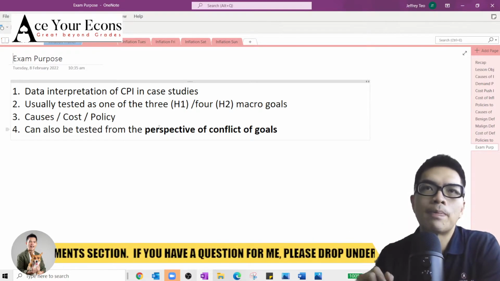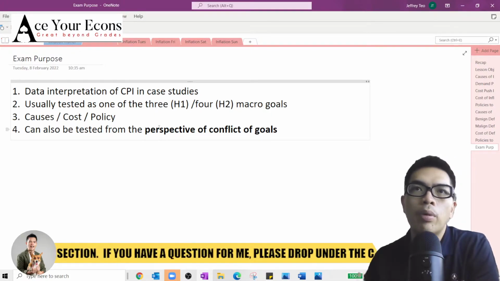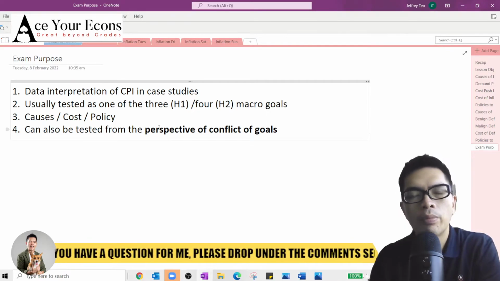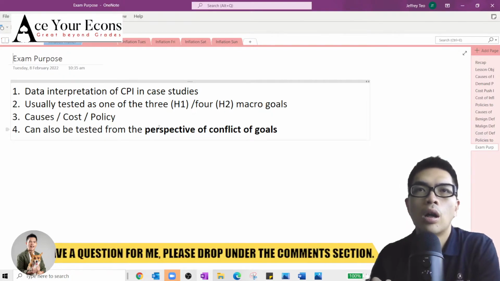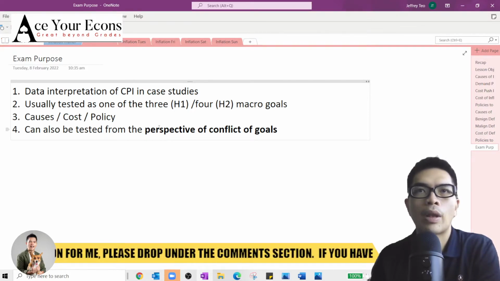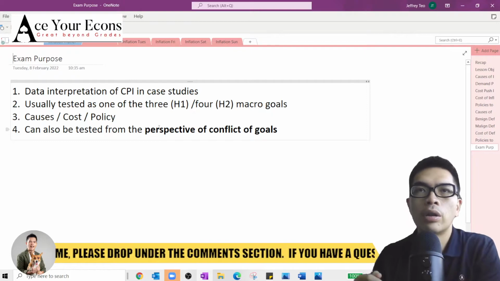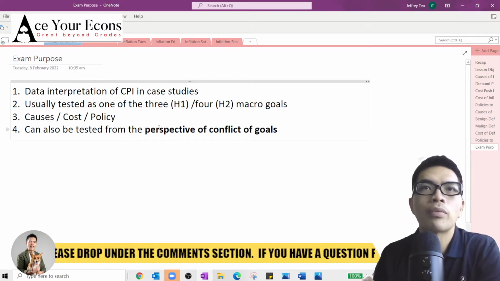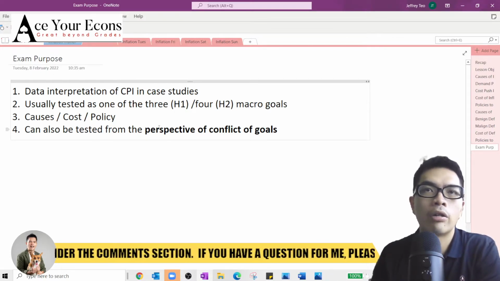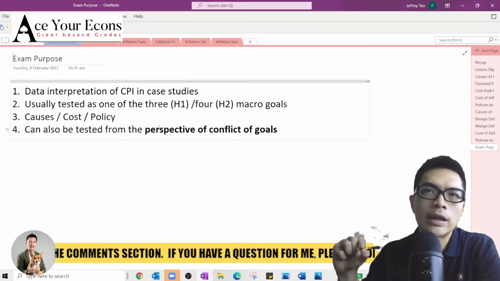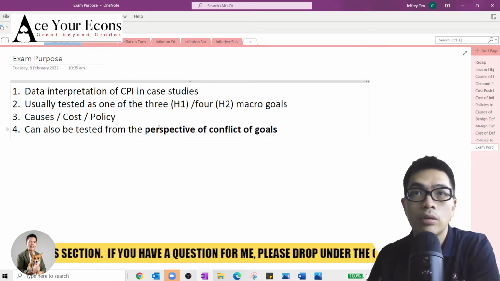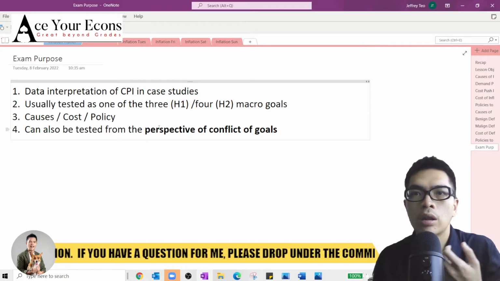Remember to revise from the perspective of cause and policy. This is the suggested approach to revise. And in the future, we will be learning the concept of conflict of goals. Conflict of goals is not difficult, but it requires you to understand all the macro objectives before you can apply. So we know that in the future, achieving one goal is not necessarily great because it may compromise the other. I will show you in the future. So this is the very first goal that we are learning. Make sure you fully understand before we move on to the other goals. Then we can look at the whole thing in totality.